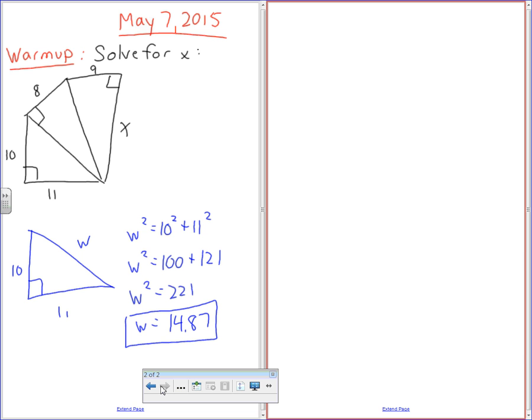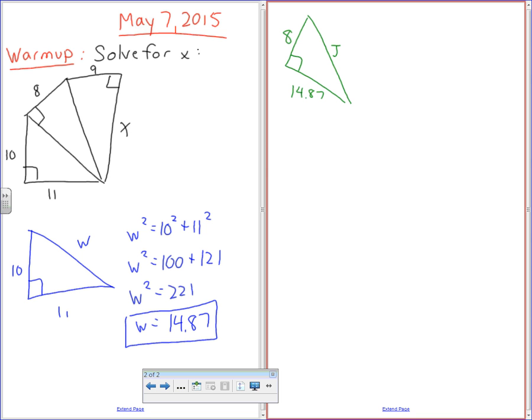All right, Jenna, I'm going to redraw the second triangle. It looks something like this. Okay, so there's going to be an 8. What other sides can I put on there? 14.87. Yeah, it's going to be on here, I think. And I'll call it J since your name is Jenna. Okay, Jenna, how do you solve for J, please?